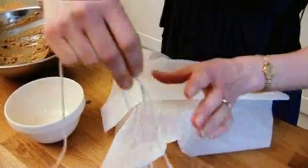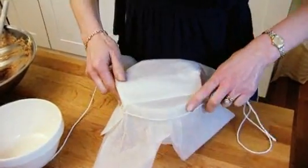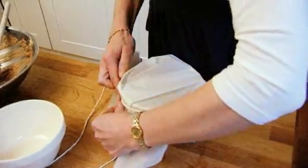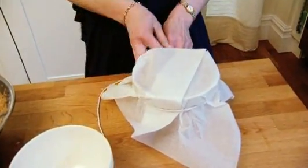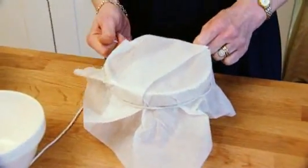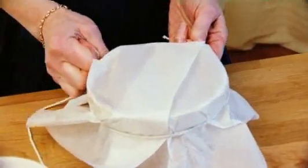I'll give it a go myself. I usually shout my husband at this point. Tie the string all the way round. Oh, I think that's okay. My husband doesn't need to disturb himself. He can sit in front of the telly watching whatever it is, rugby usually at this time of year. I'm doing him a disservice actually. He's pretty good at the washing up.